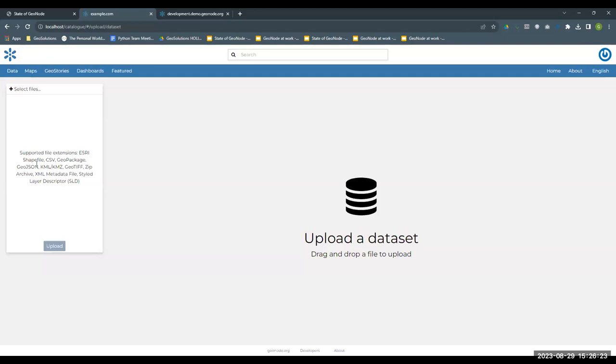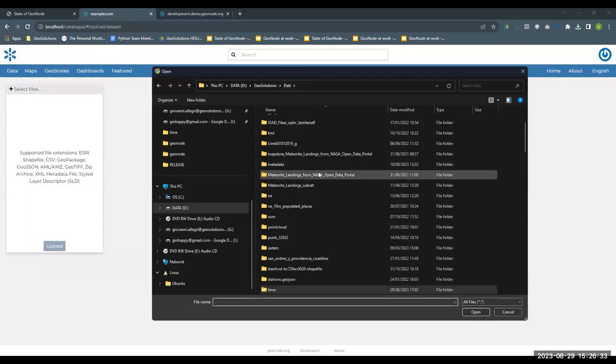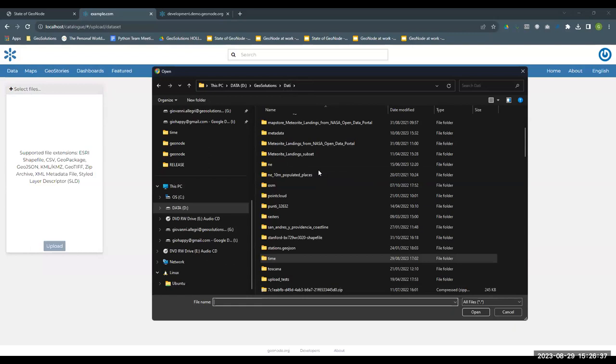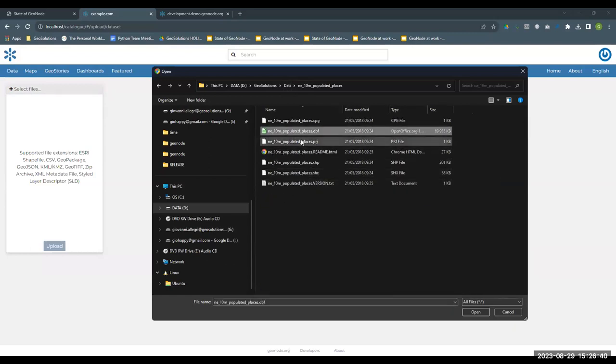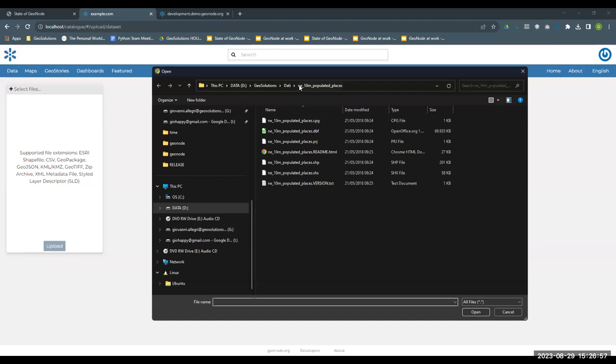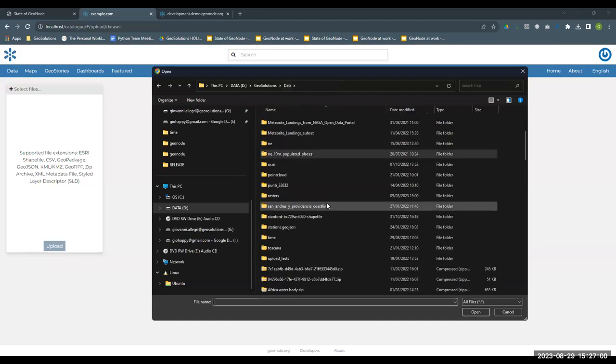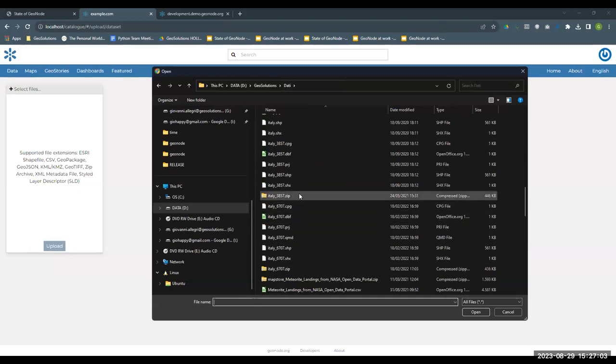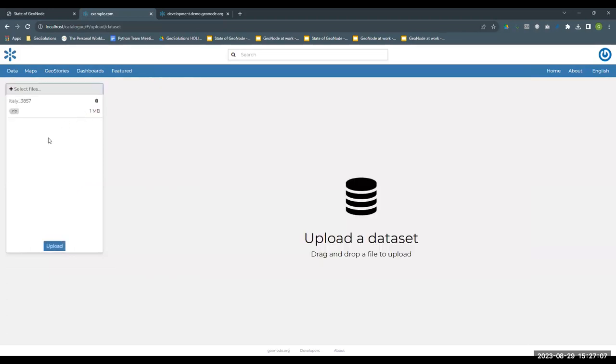So you can either select a file or drag and drop a file on this box. So I will take a file, let's see, whatever, populated places, okay? This is a shapefile, so I will select the four files that make up a shapefile. And here you see, it's a bit too big maybe for my local server. Let's take something smaller. Well, I will use something from Italy. We are from Italy, sorry. It's small, okay? So this is a shapefile in a zip, as you can see.